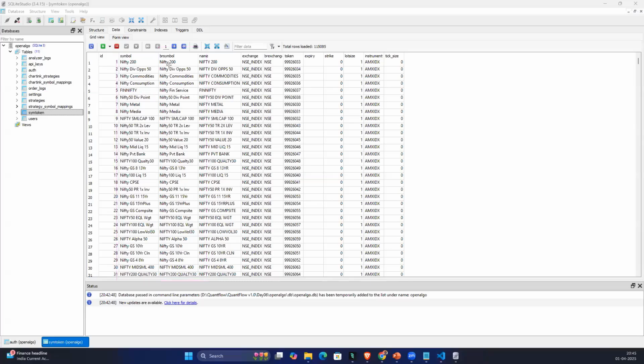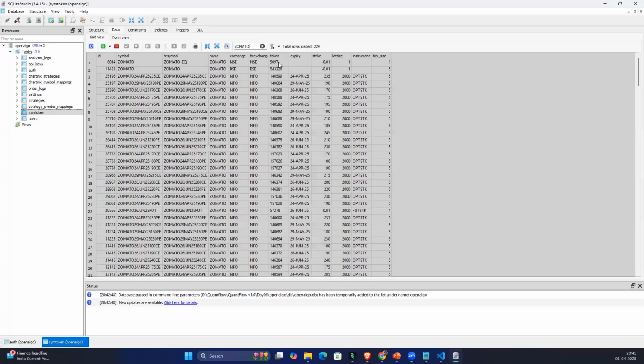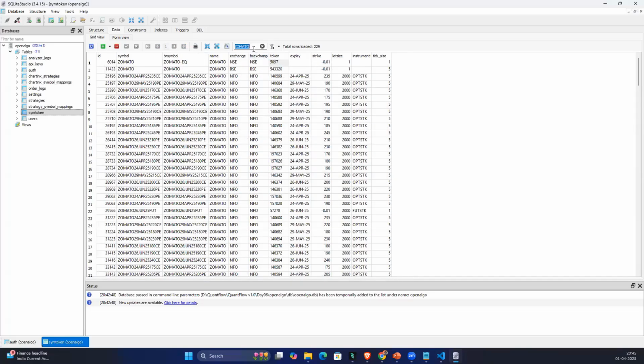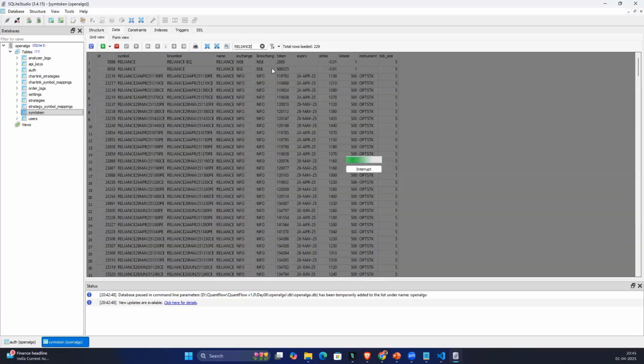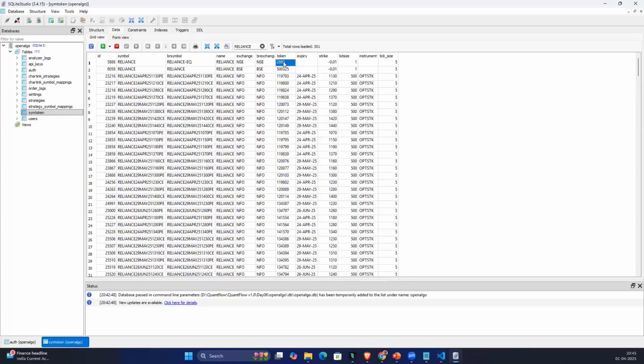Whenever we are placing an order, we will not send only the symbol alone. We'll also send the token ID as well. That's almost the case with every broker. Most of the brokers are demanding tokens. For example, something like Zomato. I go and search for Zomato. Zomato token is like 5097, or something like Reliance, it's 2885. If you go to Reliance NSE, the token ID is 2885. When I'm placing an order, I have to send the broker symbol. See that this is a broker symbol. When I'm sending orders to the broker, I have to set the token as well. This token also I have to send along with that.